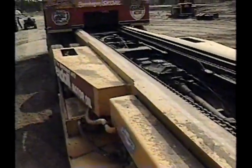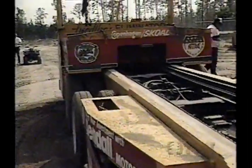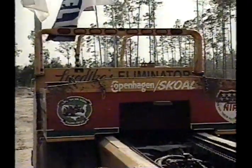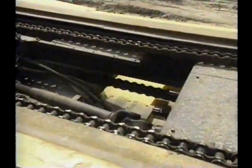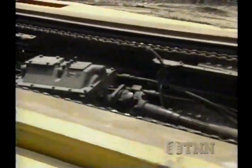Now, we'll have a chance to take a look at that Oliver tractor a bit later in the show. We always get asked on these pulling shows for more information about the sled. So earlier, Army had a chance to take a closer look at that piece of yellow iron. What you're looking at is one of the main components of a pulling sled, one of the main 3. It's called a main drive and frame assembly, and it's what holds the other 2 together.